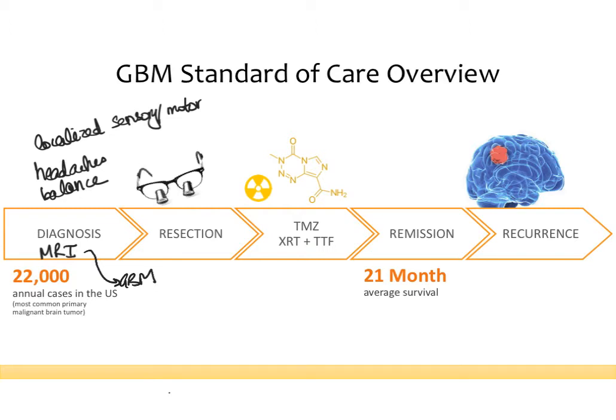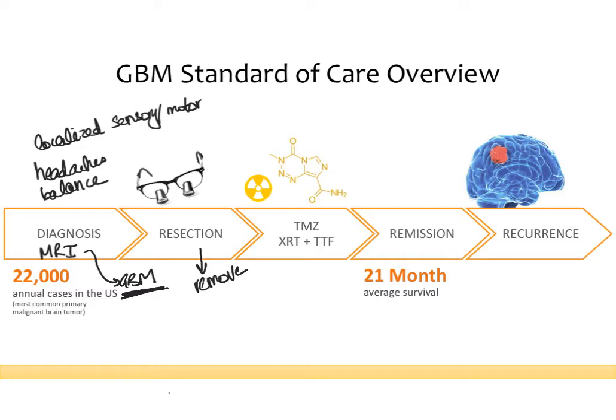So once you're diagnosed with this tumor, of which there are approximately 22,000 cases in the US every year, usually what happens is a maximal surgical resection. That means that they remove everything they can without damaging brain structures and get out all of the tumor from the brain. This is not a complete surgical resection because it is important to understand that GBM does invade, and so we cannot always take out every single piece of the tumor. So it's maximal. It's as much as we can possibly get out.